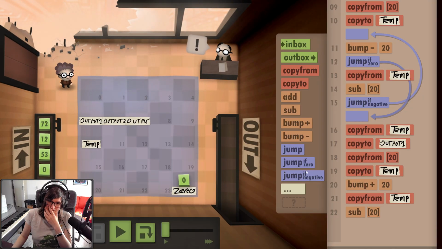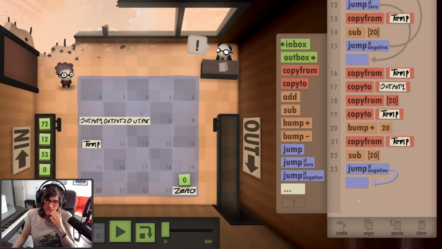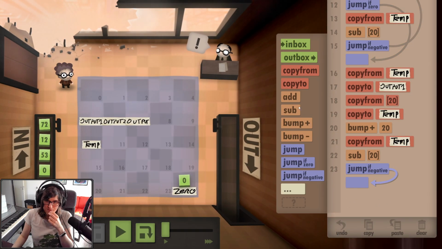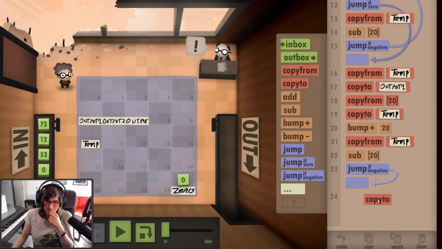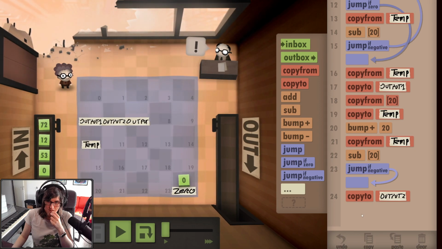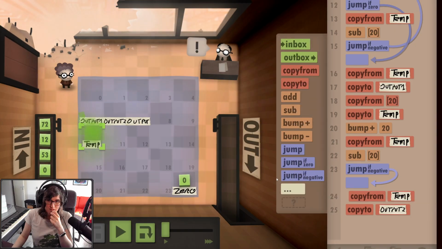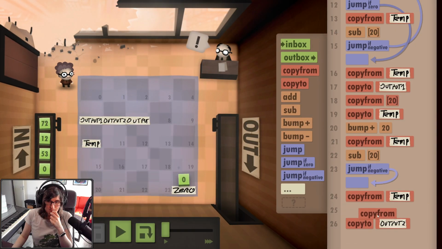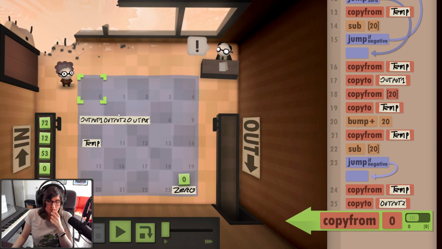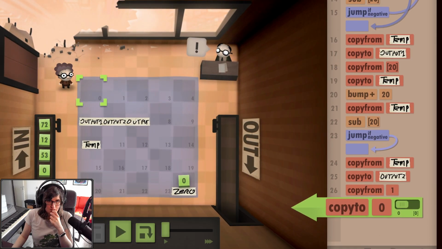And then if this is negative, then this goes in output 2. Or copy from temp to output 2. And copy from 1 to output.